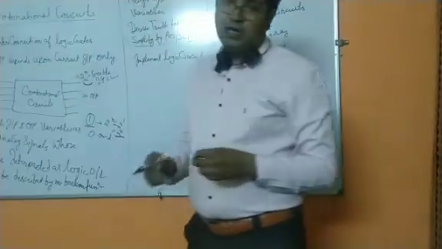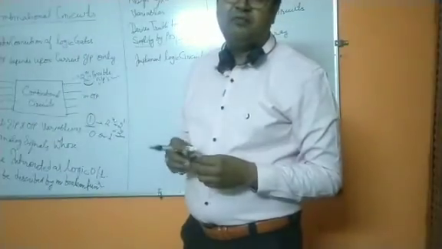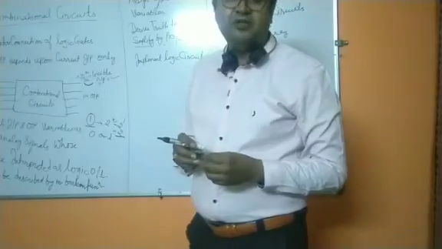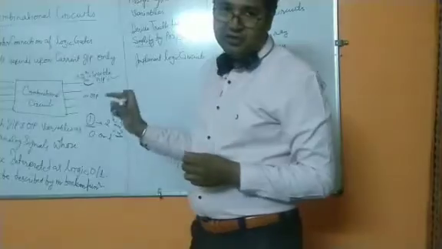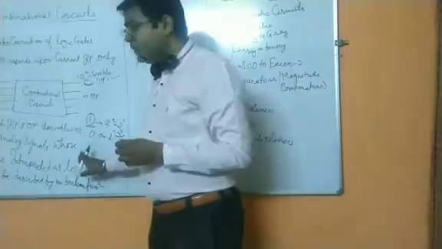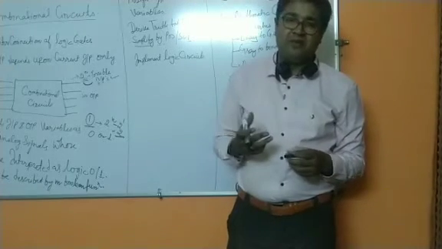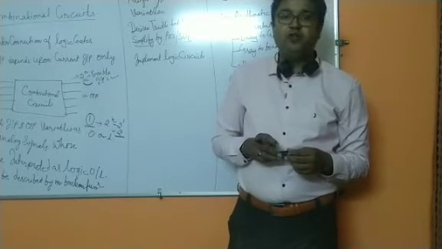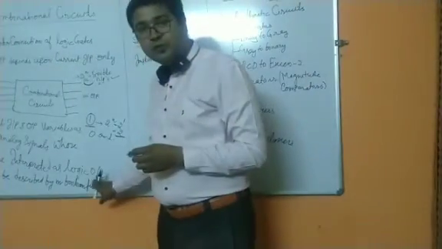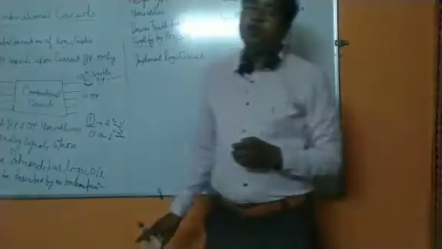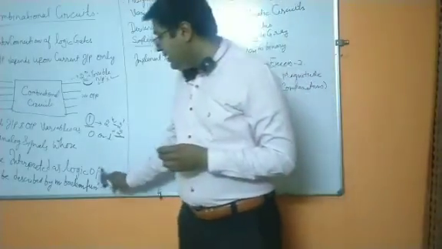Now each input and output is a particular variable, and it will have a particular value, because at the end of the day they are analog signals, and these analog signals will have a particular amount of value. Now what is the value in this? That value will be defined as plus 5 volt or 0 volt. Whenever we are talking about plus 5 volt, that will be interpreted as logic 1, and 0 volt will be defined as logic 0.